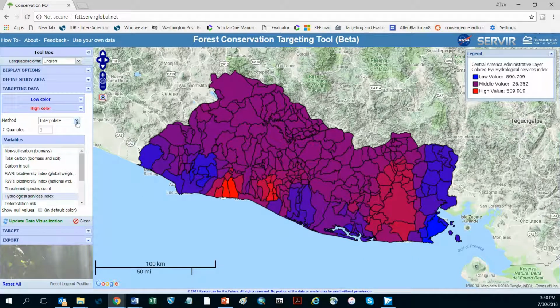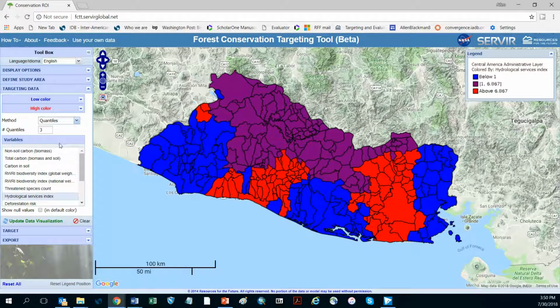It turns out to be easier to see, I think, if you display the data in quantiles. There are sharper definitions. These hydrological services data are fairly coarse spatially, and that's because they're estimated at the watershed level.